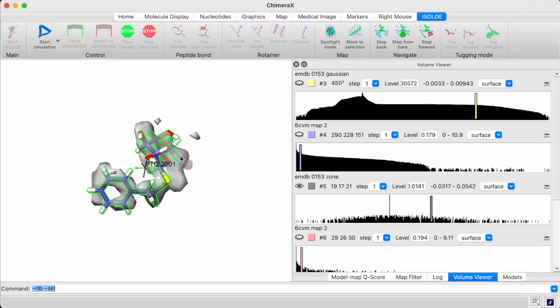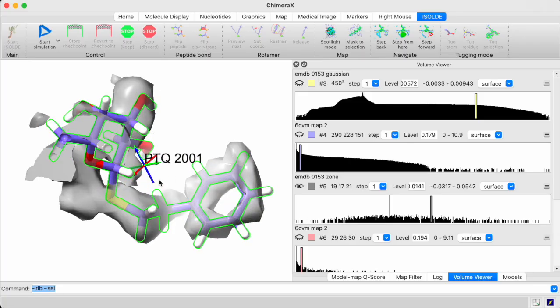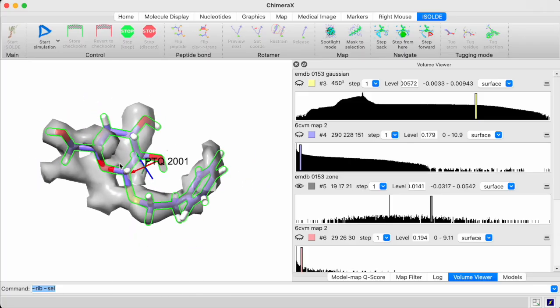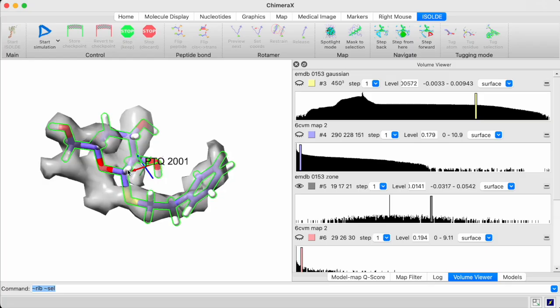So what could be wrong? Well, one thing we can try: this part of the ligand seems to be well fitted, but for this part, it could be that a rotation around this bond could improve the fit.